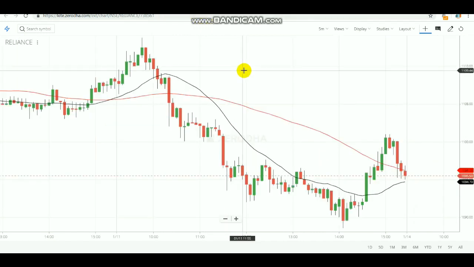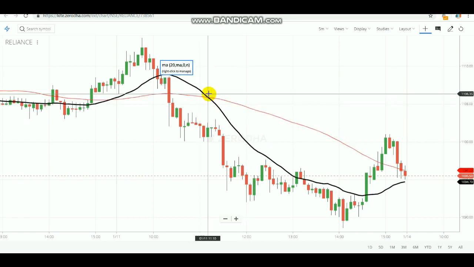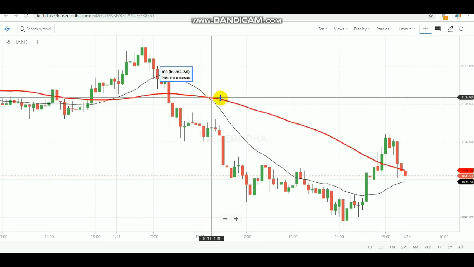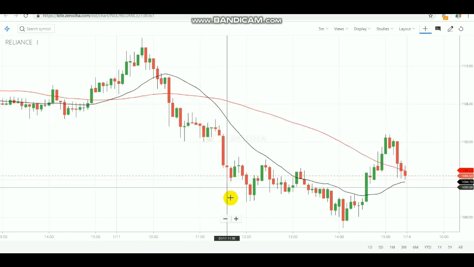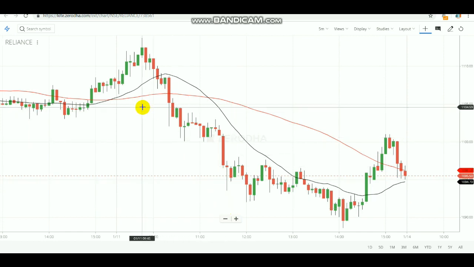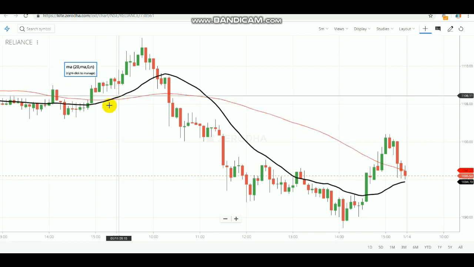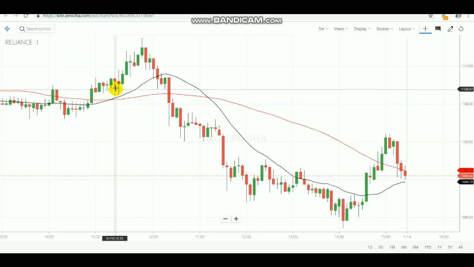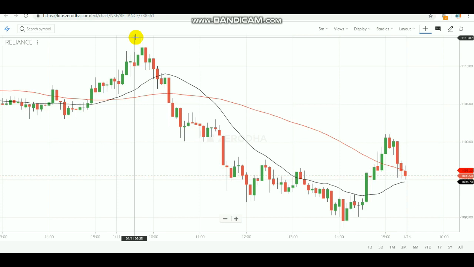It's Reliance. In Reliance, as you can see, this red line crossed over the black line. After it made a crossover, you need to sell at this point. After you sold it, the market came down. In the previous one, the black line crossed over the red one. After it made a crossover, the buying signal got entered. So around this point you would have bought it. After you bought it, the market came up a little bit.